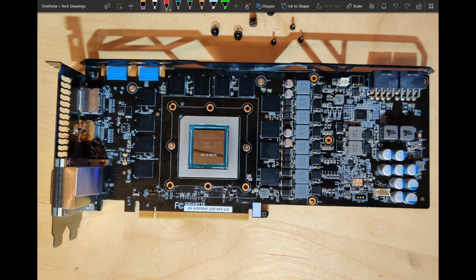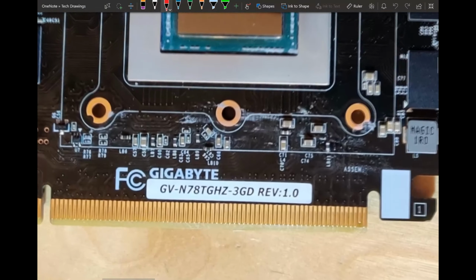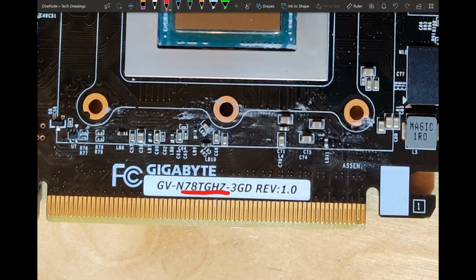This PCB is identical to the 780 Ti Windforce OC card, and it should also be mostly, if not completely, identical to the 780 GHz Edition and also Windforce. There is a version that uses the reference PCB, not this one, but for the one that uses the custom one, the PCB should be pretty much the same. So, specifically right here we have the 780 Ti GHz Edition.